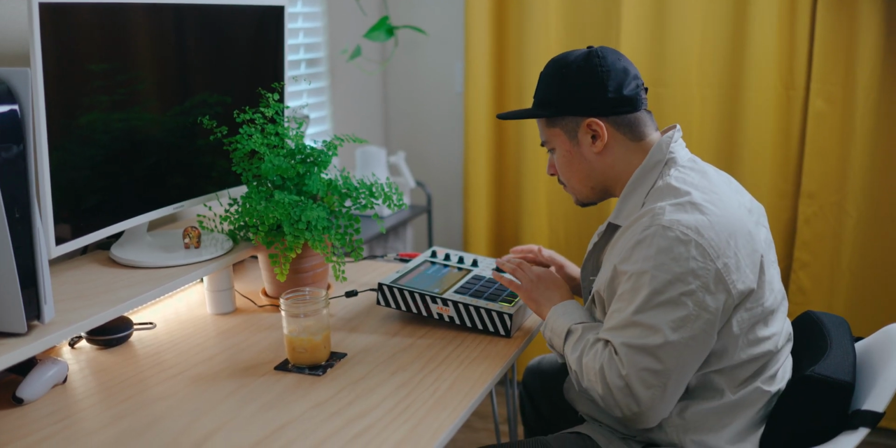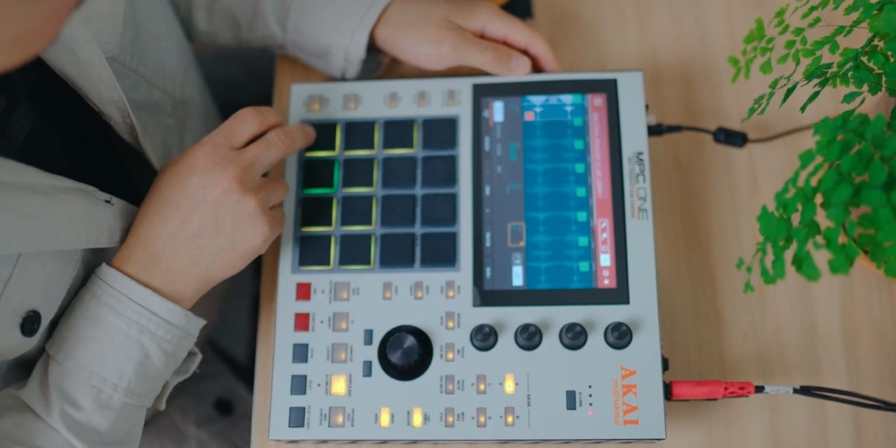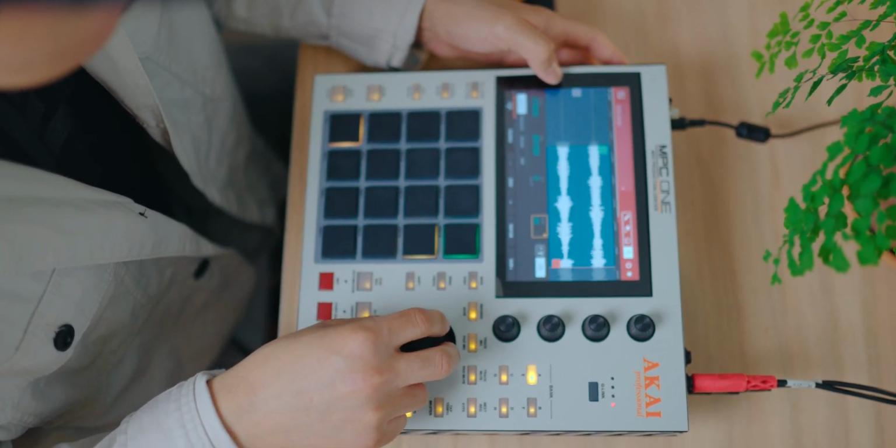They felt very good, and once I purchased it, got it out of the box, I'm not gonna lie, these pads will get dirty fast. The pads feel good, they feel very solid, but they do get dirty pretty fast. And the buttons, I love the fact that it has so many buttons. I think it's like 32, but they also feel really good. They don't feel cheap. They don't feel like they're flimsy. Now, compared to the MPC 2000 XL, those buttons are a lot sturdier, but these buttons, obviously, they're gonna last you a while. And for the extra price on the MPC Live versus this one, I felt like I'd rather save those $300 and stick with this machine that gives me, I feel, a little bit more functionality out of it.